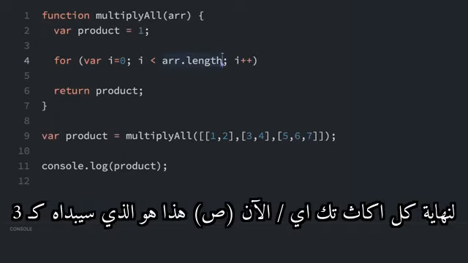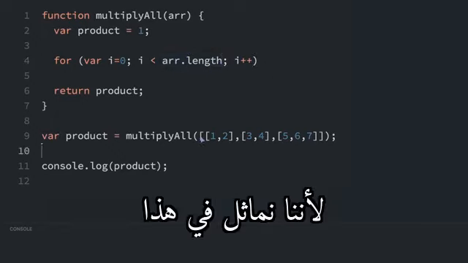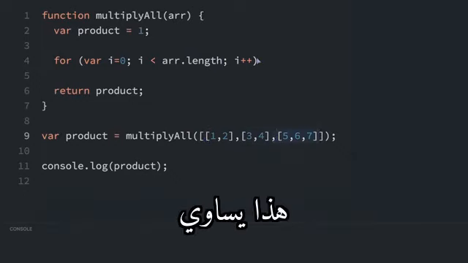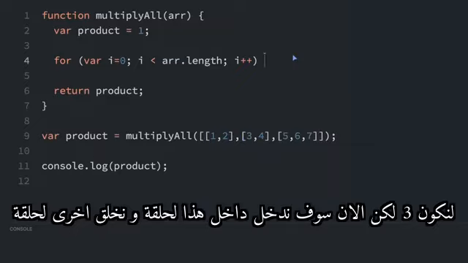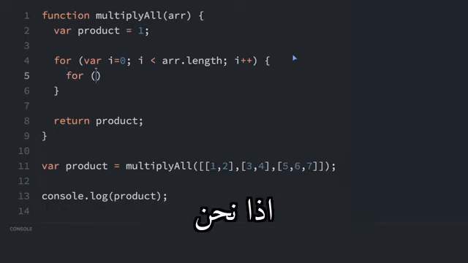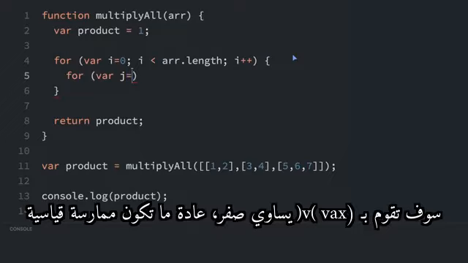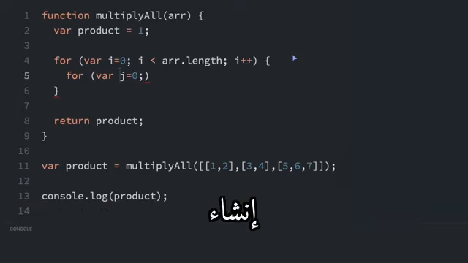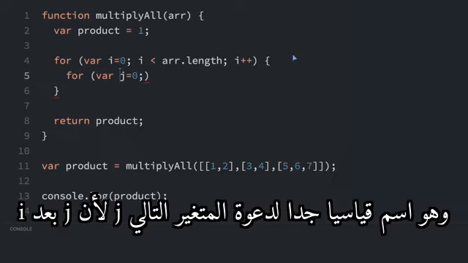We already have the product that we've defined above. So we're going to do product times equals, which is just going to multiply everything together. And we're going to do r[i][j]. So the i references the outer array, and the j references the inner array within what we're passing in. And now we're done. So we have the console.log here. Let's run this and see what happens. And 5040.